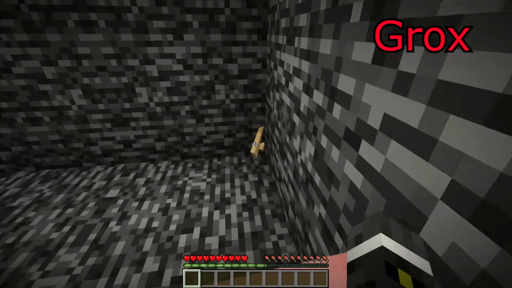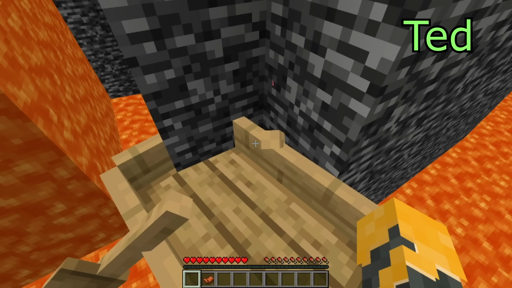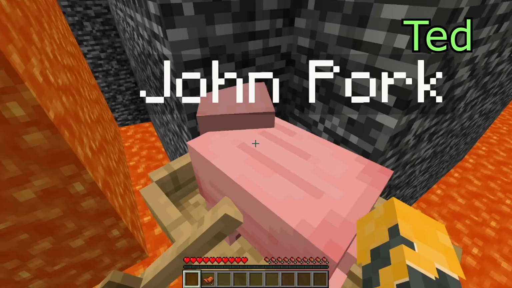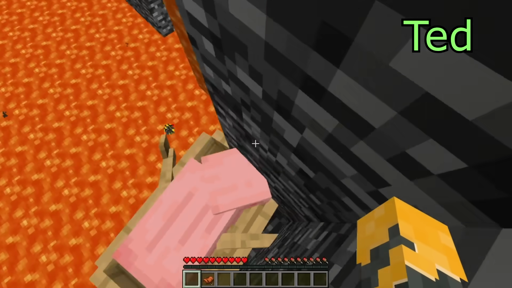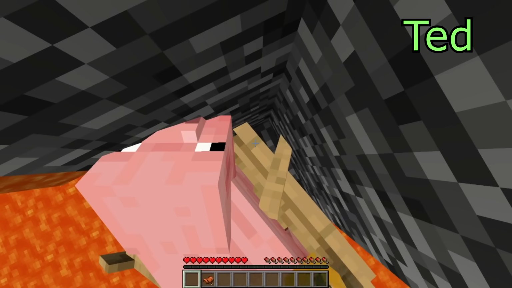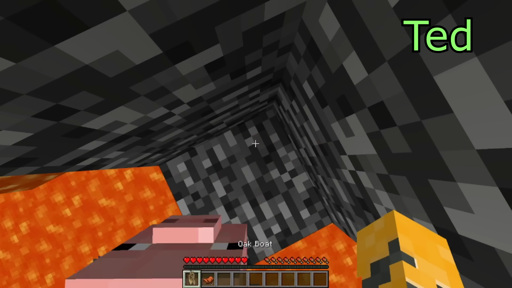After a little bit of annoyingness, Grox was able to push the pig through into the boat. Now this next part was kind of risky, so Teddy had to really take his time. He had to destroy the boat without letting the boat fall in the lava, or pushing John Pork into the lava, or falling into the lava himself. But he found an angle where he could jam himself in the corner and destroy the boat.